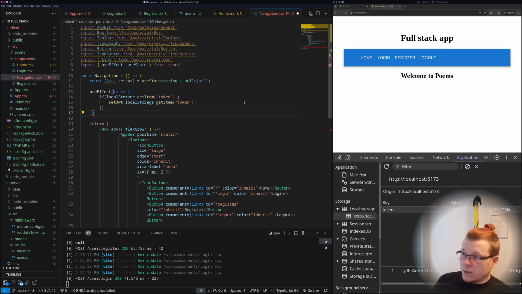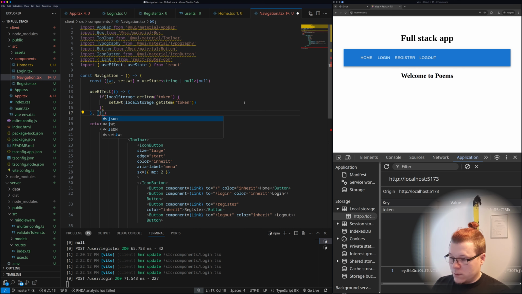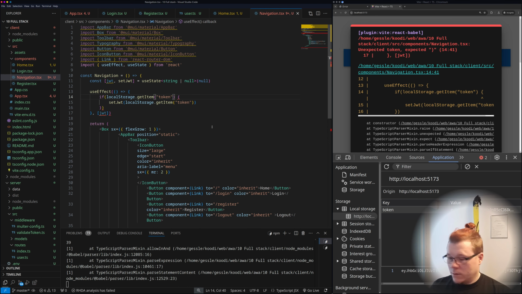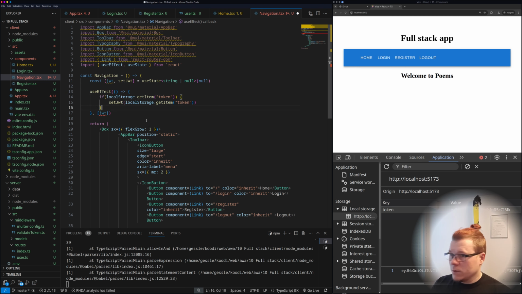And when this is being called, it is being called when this is about to change. Yes, I'm missing something here. This was in the wrong part.